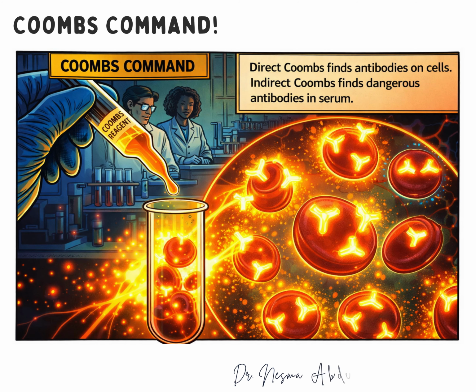Another application of hemagglutination is the Coombs test. The Coombs test, also known as the antiglobulin test, is used to detect immunoglobulin G antibodies or complement components that are either bound to red blood cells in vivo or present freely in serum. The Coombs test is commonly used to diagnose fetal-maternal Rh incompatibility or autoimmune hemolytic anemia. There are two types of the Coombs test, direct and indirect.